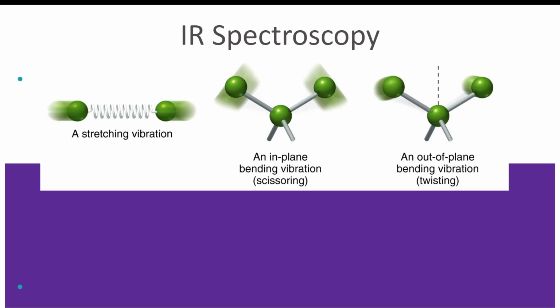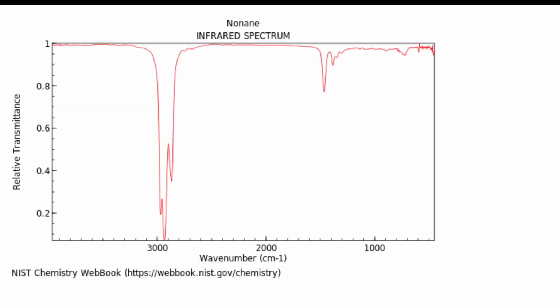And so what we're going to do now is translate over to our first graph. And this is the graph that we're going to get when we have an IR spectrum. And I want you to take note of a couple of things on the IR graph. This right here is relative transmittance. So this is telling us how much of that light, or those different wavelengths of light, are able to get through to the other side, to our detector. And this right here is our wavelength of light. And this is where we would associate that with our colors.